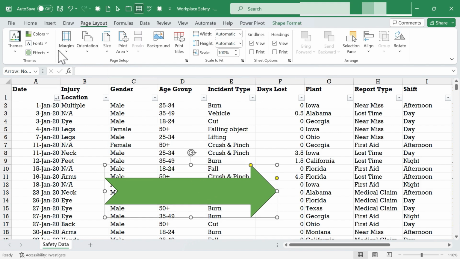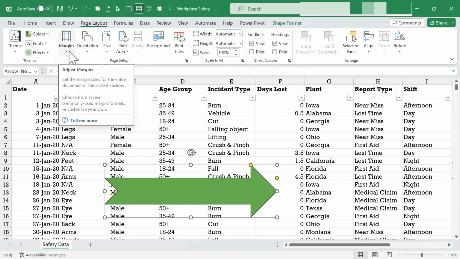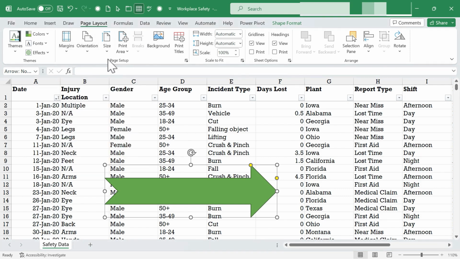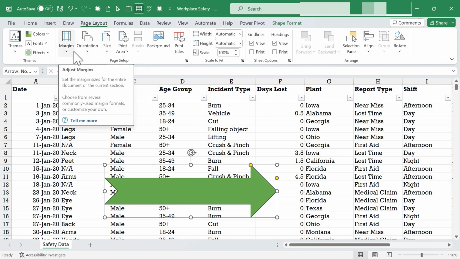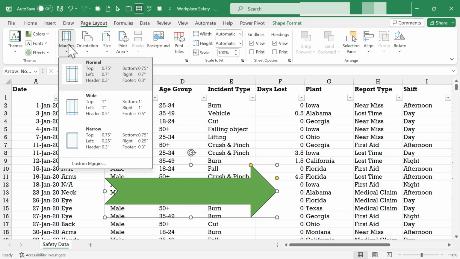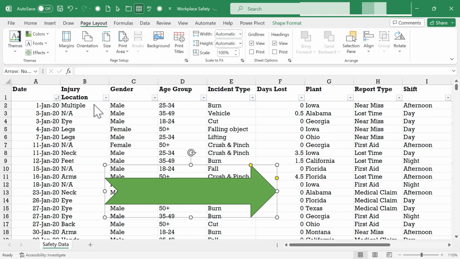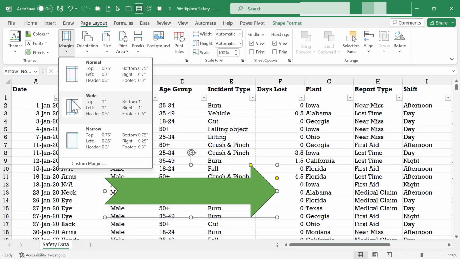Okay, let's move on to the Page Setup group. Here in this group, we can adjust some of the settings of this spreadsheet, for example, the margins. And this group is particularly important if you plan to print your spreadsheet. If you're never going to print your spreadsheet, maybe it's not so important. But you can click here on Margins, and instead of having them set to Normal, you can set to Wide margins. So there's lots of blank space at the top and bottom, left and right.